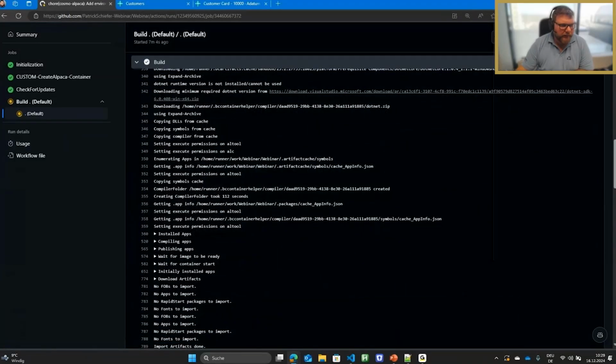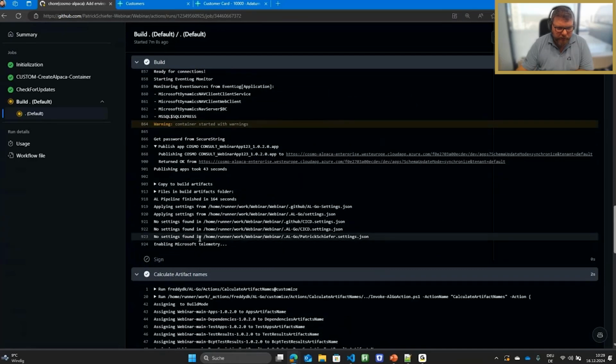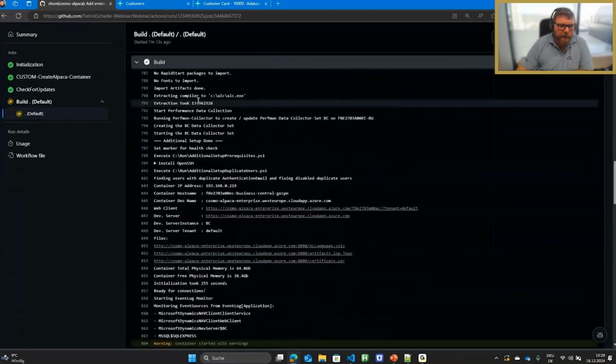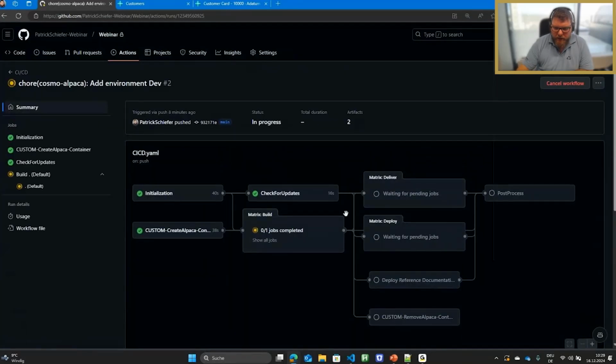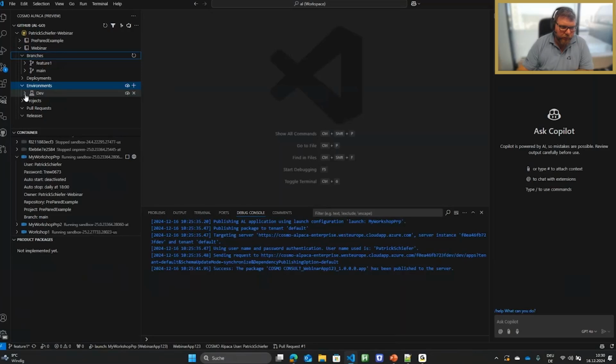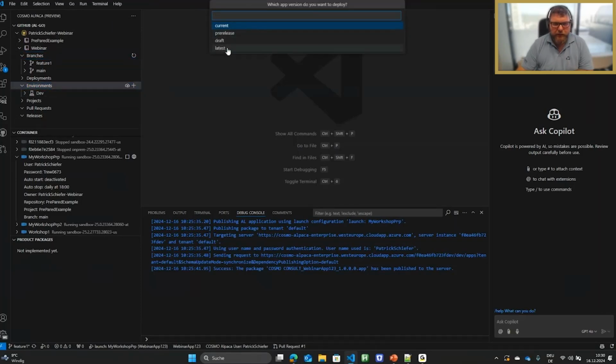Before we jump to releases, because this pipeline will be finished in a few seconds, we wait. Okay. It's almost there. When we then have the app, we will be able to deploy the app to our environment. This happens via the environment tab here, and you can just click on deploy release to this environment. Then you can choose which you want to use. I want to use the latest, and that's everything I have to do.